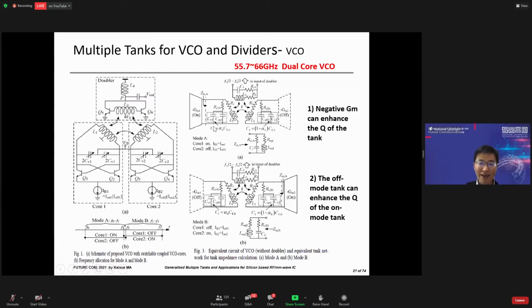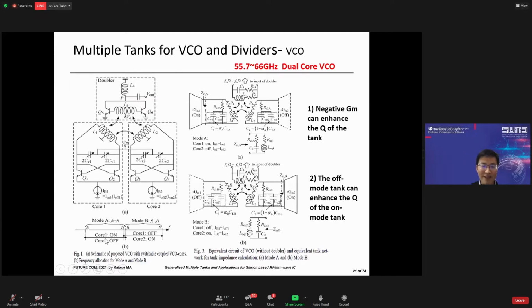The first tank uses a Gerber cell as a negative resistance for the oscillator. And the second core, and this core 1 and core 2 are coupled together based on magnetic coupling. And the third tank uses a transistor together with the inductors to behave as a third tank. The third tank will collect the output power of the first tank or second tank. And the operation works in this manner.